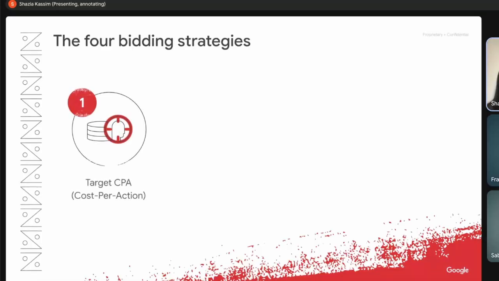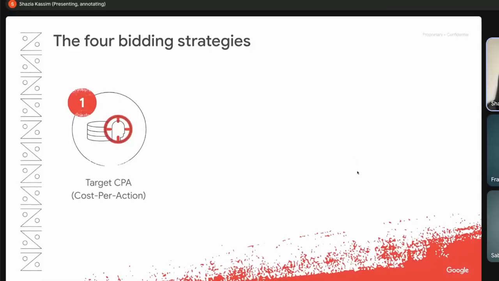When we say target CPA, CPA means cost per action. This is ideal if you want a specific action like a registration or purchase. You set the maximum you'll pay for this action, maybe a registration or purchase of something.